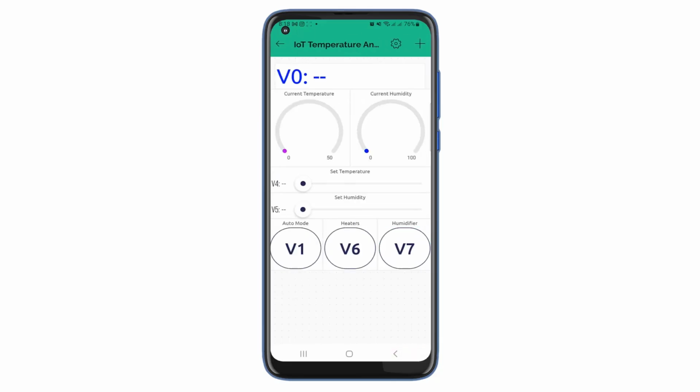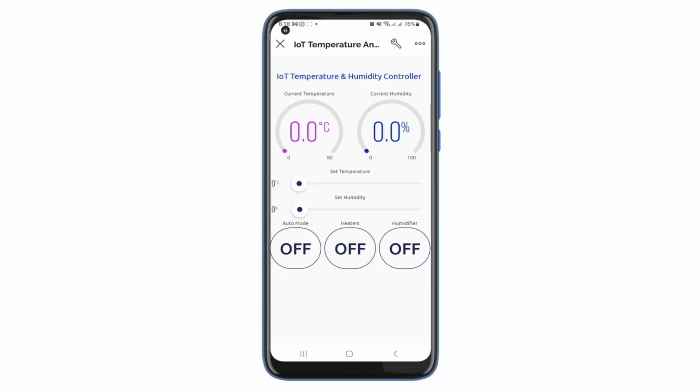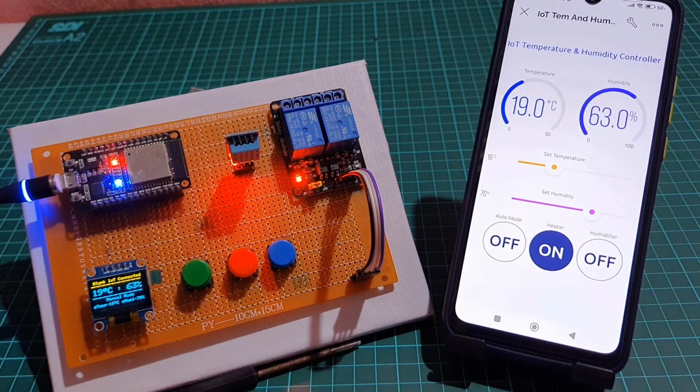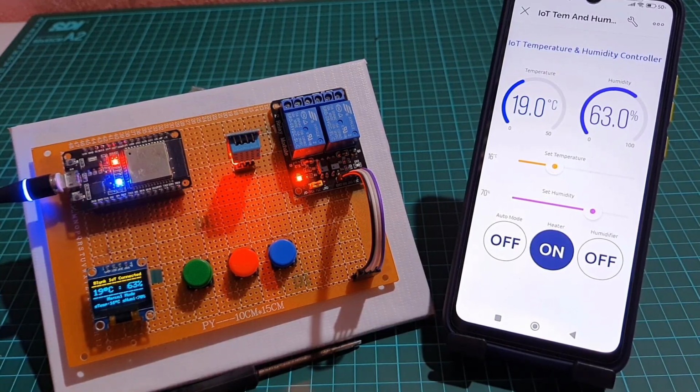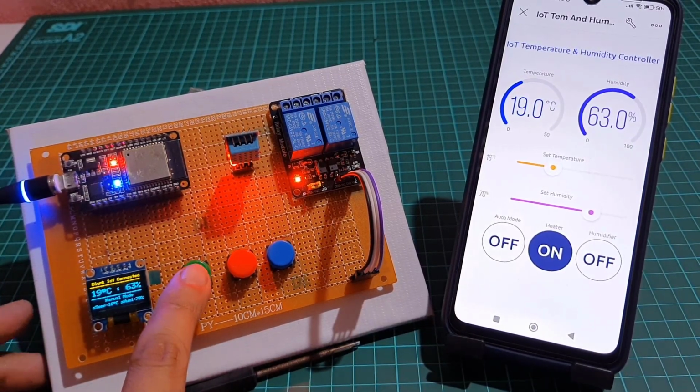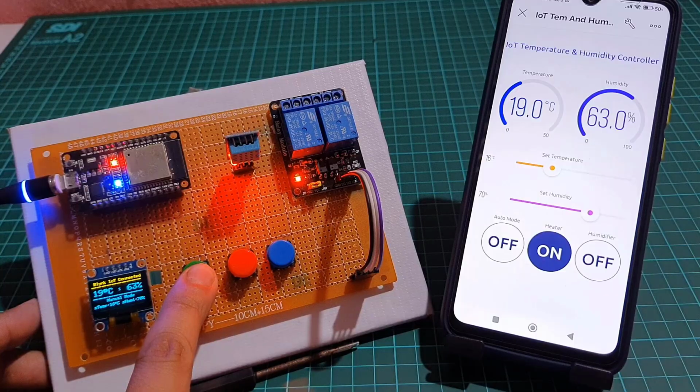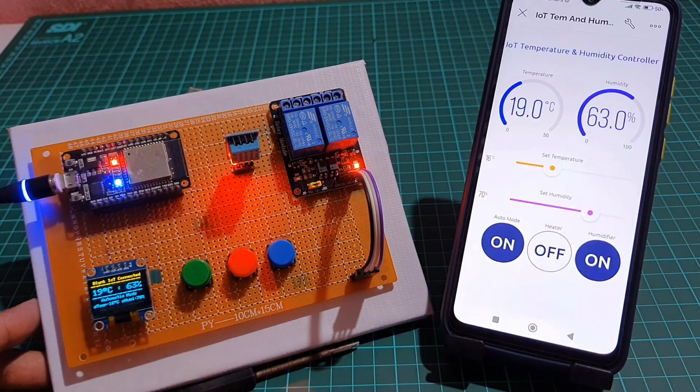See this video for the step-by-step configuration and setup of each widget used in this project. So that's all for the mobile dashboard setup. Now, the same data can also be viewed from the Blynk IoT app or the Blynk web dashboard from any location in the world. I have already discussed the useful features of this device. Let's see how this system helps to grow mushrooms in low temperature conditions.